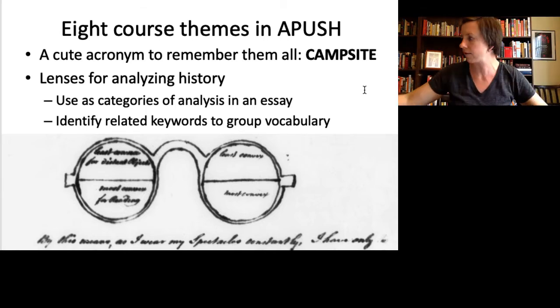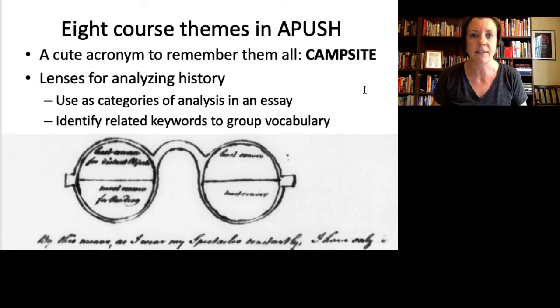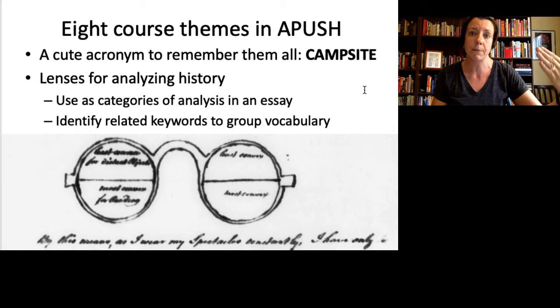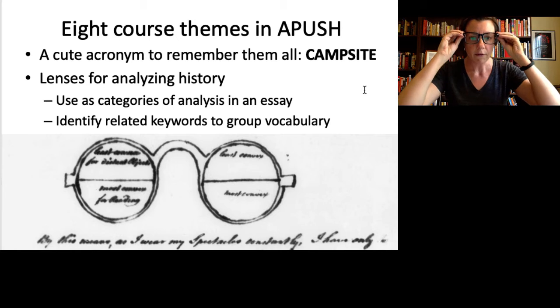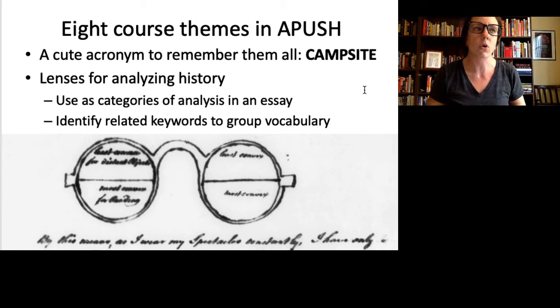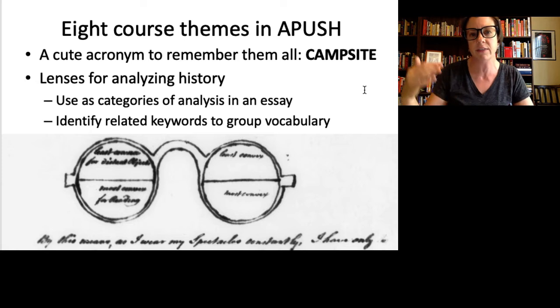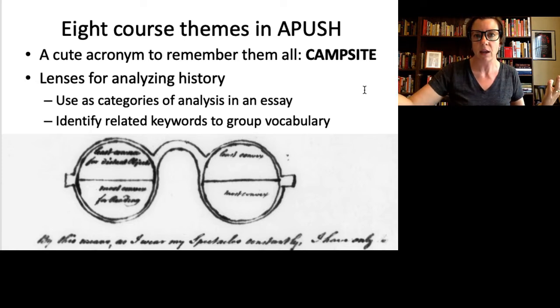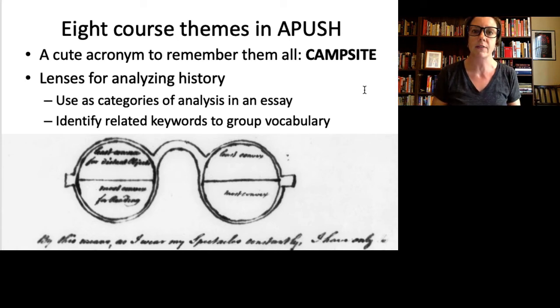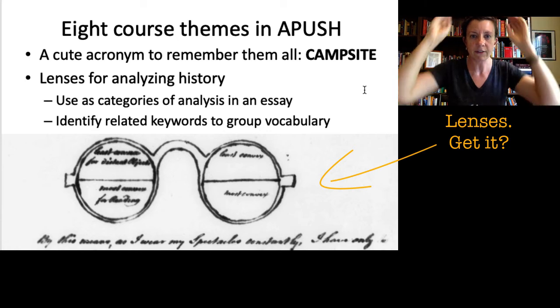It's like you can pop on a pair of glasses and look at a text and think, okay, I'm reading what's in the text, I'm comprehending the details, I understand the main idea of this author, but I'm also going to look at it from an economic history perspective, or a social history perspective, or a political history perspective, or maybe all three, in order to really have a deep understanding, not just of that document, but how it says something or helps you say something about history more broadly, right? That's really what we're working on in this class, is not just the details, but making arguments about history and about meaning.